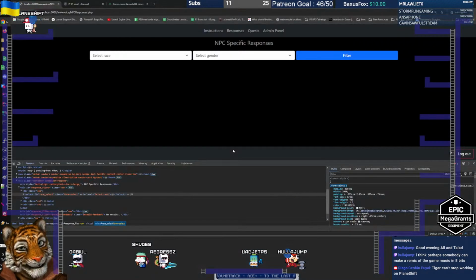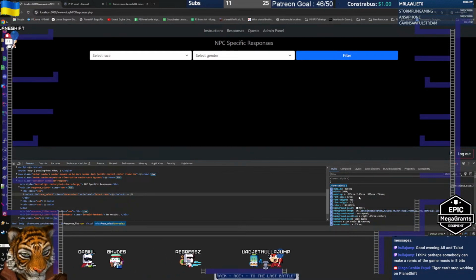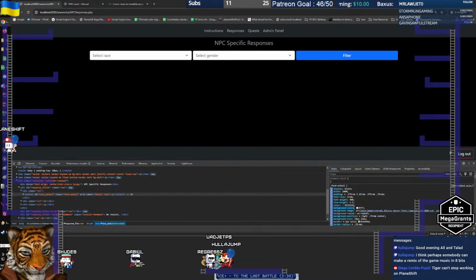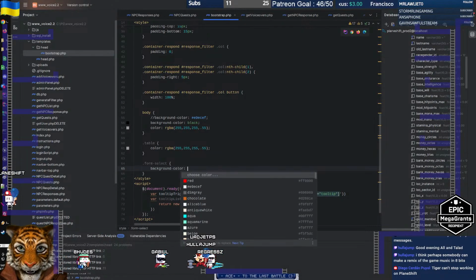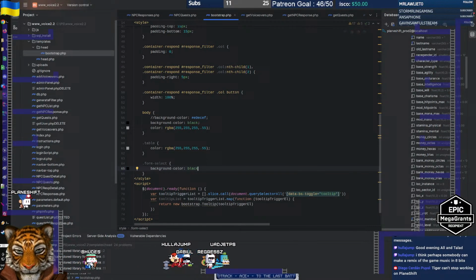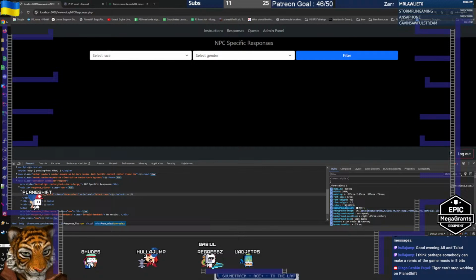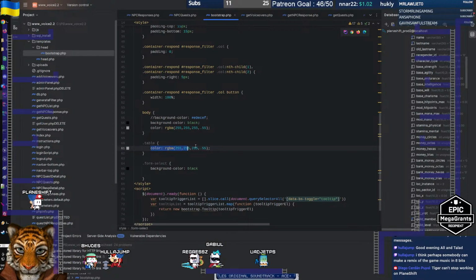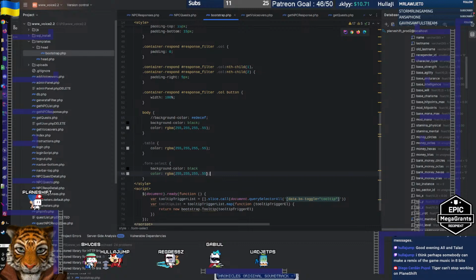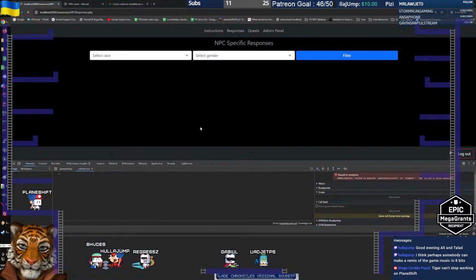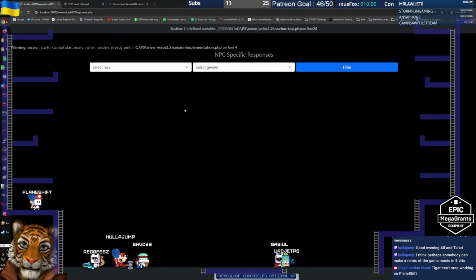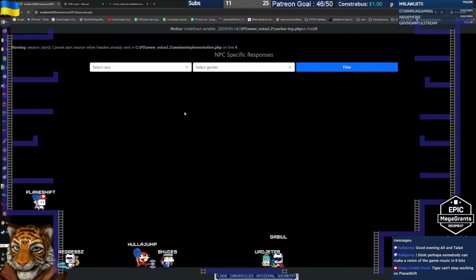Form select, and then we want to change the background color. And the background color will be black. And then the foreground color, right? The foreground color will be this. Nope.